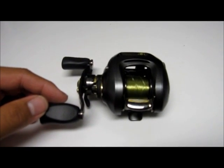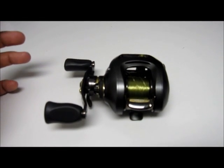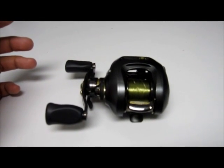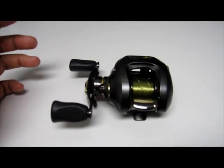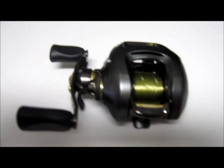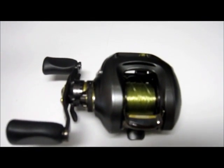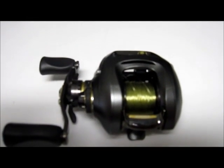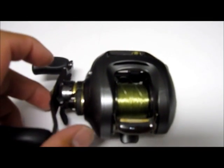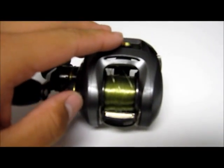And I think for Daiwa, the paint jobs of the reels, especially the top of the line ones, are not at the best performance that Daiwa can really give. If you're looking to buy a $500 reel, let's just say, we look at reels as Ferraris or Lamborghinis, okay? With your Lamborghini or your Ferrari, you don't want a crappy paint job, because everyone's going to be looking at it when you're driving it.